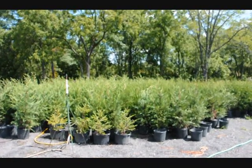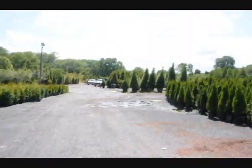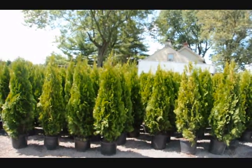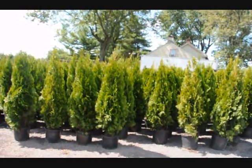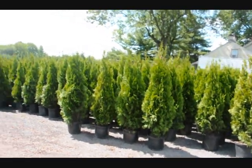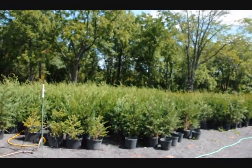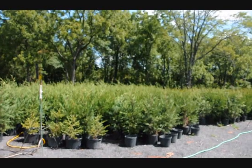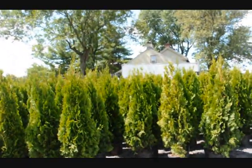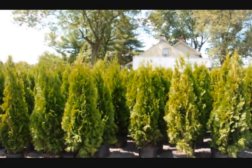This is Highland Hill Farm on Route 313 in Fountainville, PA. These Leland cypresses here are about four foot high, some a little bit higher. Next to them are green giants, and over here are emerald greens. These are delivered and planted at your location for screening purposes for $40 each, including a drip water kit. The emerald greens are planted three feet apart; the green giants and Leland cypresses are planted approximately five to six feet apart, or maybe further. These trees are fast-growing, easy-to-grow buffers for screens and barriers and can give you great noise control. The Lelands and green giants are deer resistant; the emerald greens are not. All these trees are easy to grow in full sunlight — you need full sun for best results with the emerald green.